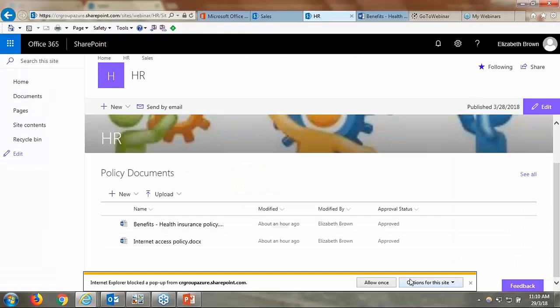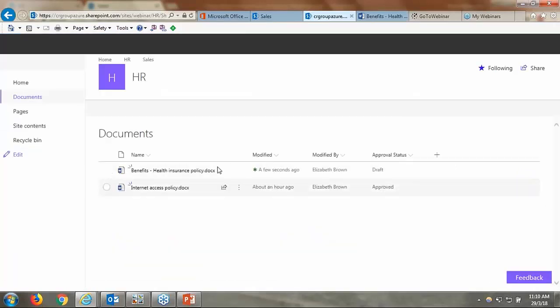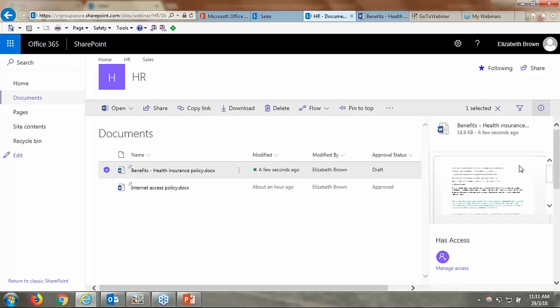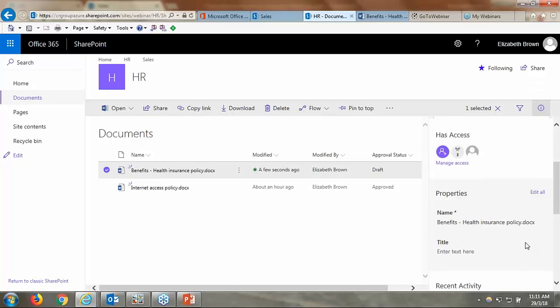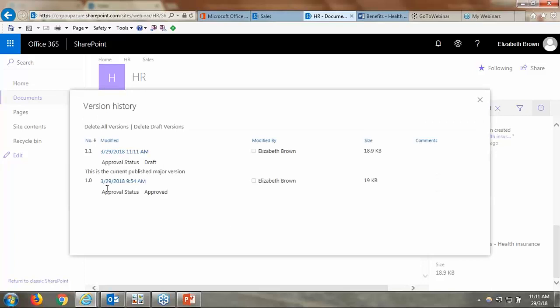And now if I go back to HR, if I click over here on this little eye, this brings up the info panel, and that will tell me the information about the file. So if I go and see the version history, you can see that it has version 1 here, and then I just created a new version, but that's a draft version.